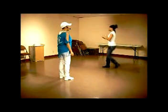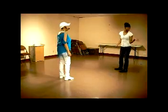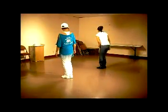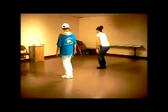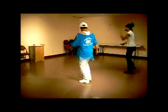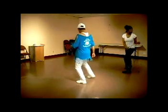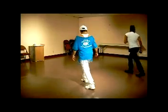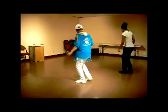Let's start from the beginning. Wait, does everyone have that? No, do the kick and step. Okay, so the kick and step is on the right first. So after you walk back, one, two, three, four, then step out with your right, out with your left, out with your right, out with your left, kick right and step back with your left, kick right and left and step back with your right.